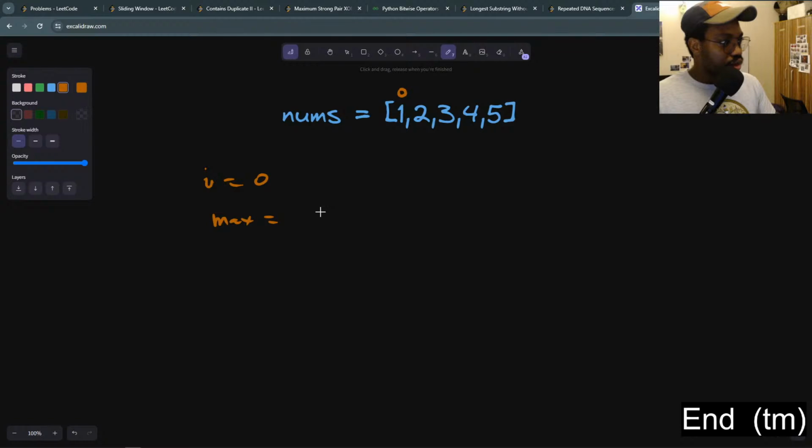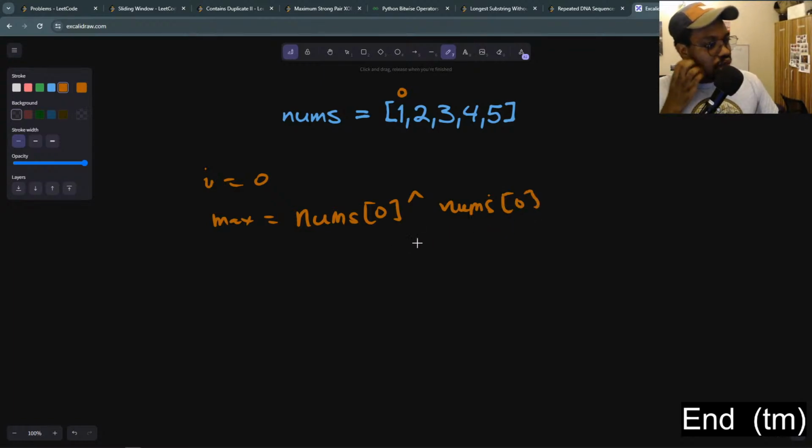So norms at 0, and then we find the bitwise operator here, and then norms at 0 again. We'll find the maximum and compare it with a placeholder for the main maximum that we will possibly have.